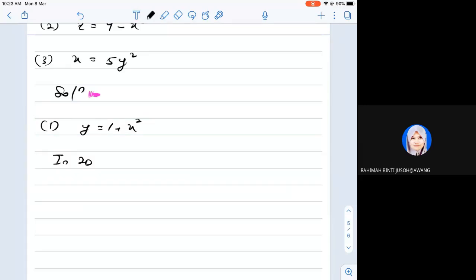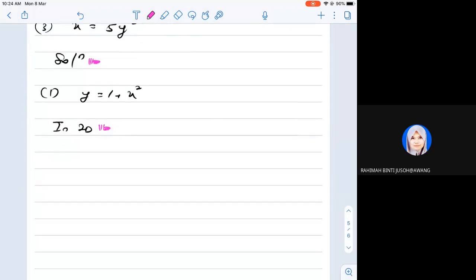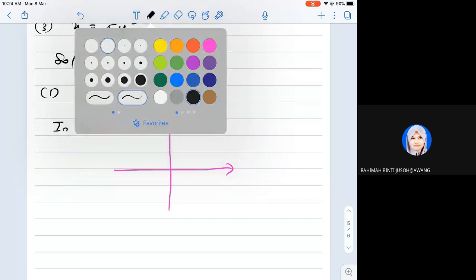Sebab markah untuk 2D ni tak ada pun. Okay, soalan memang 100% from 3D graph. So, lukis 2D ni just to get the idea. Okay, saya ajar lukis 2D ni hanya untuk dapatkan gambaran bentuk apa sebenarnya dalam 3D. Right? So now, in 2D, y equals to 1 plus x squared. Ni bentuk apa guys dalam 2D?